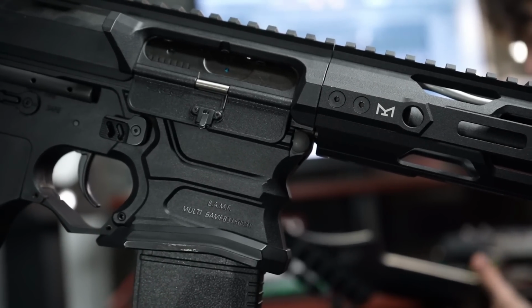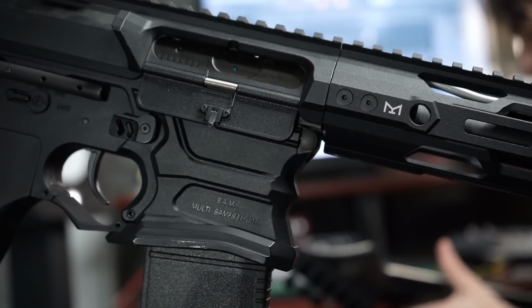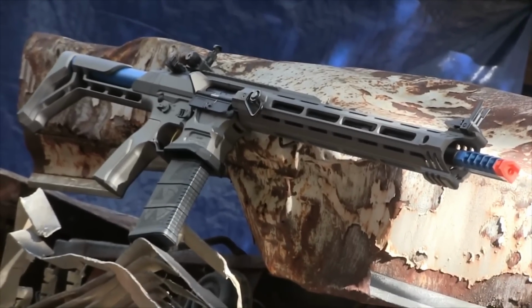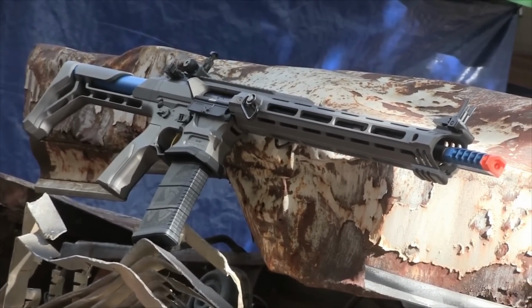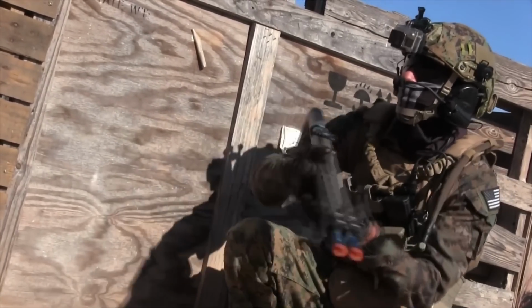But now we are left with my conclusion, and I'm going to be 100% honest with you like I always try to be. This makes me just want the original BAMF team rifle. That one was really cool to me because of the color scheme. Maybe you'll say I'm biased, but I like weird and unique stuff. An M4 is another M4 to me a lot of times.